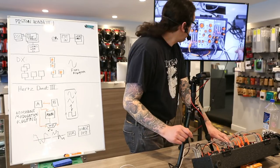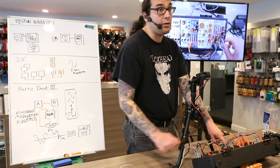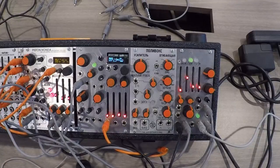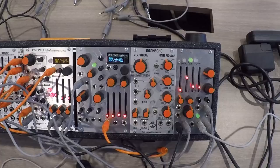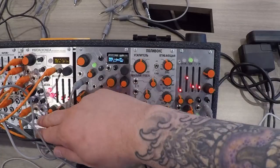It's hard to see with the cables in the way, but we also have a microSD card slot on board so that you may quickly upload your own custom wavetables. There is a nice open source waveform editing program made by the modular company Synthesis Technology that generates files that are natively read by the Piston Honda.